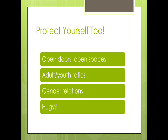Now, hugs and physical touch is something that can be kind of tough. Kids need hugs. That's my personal opinion. However, again, we need to be very careful. Not every kid needs or wants a hug. As adults, sometimes we need or want hugs. We want to reach out.